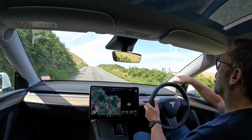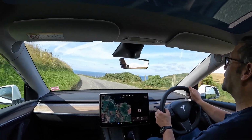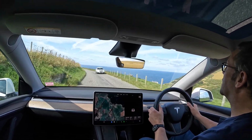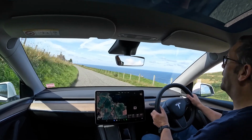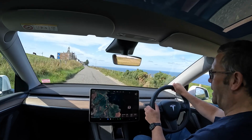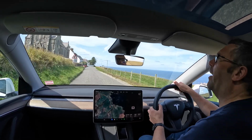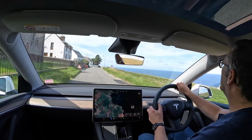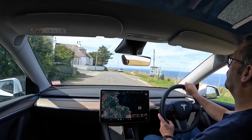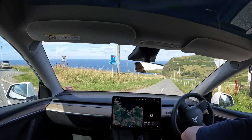On camera, this road probably looks narrower than it actually is. You can get traffic past, providing that everybody understands how wide their cars are, without any issues. And here we are at the top of the Pennan crossroads. It is 254 miles. I reckon it'll be on 255 by the time we get to the bottom. So yeah, North Coast 250 actually is 250 miles, give or take the slightest little touch. So they've actually planned this rather well.